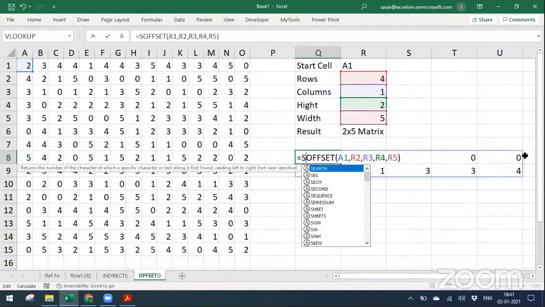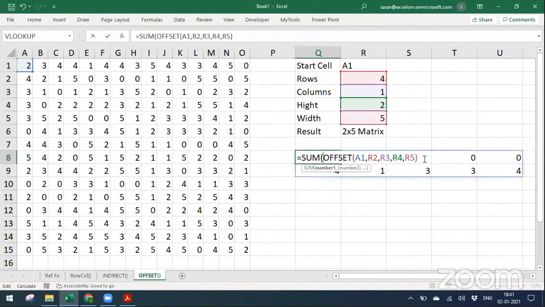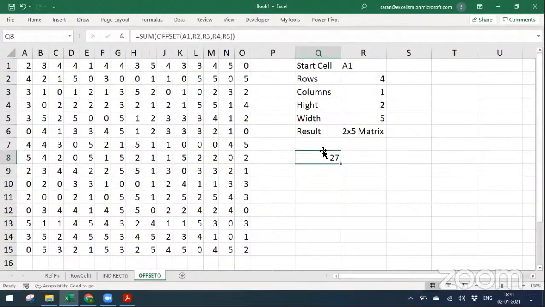Sum is the function. Don't confuse. Or average, or count, or max, or min, or large, or small. You can use any function, because at the end of the day I want to get the result. So this 27 is nothing but the total from here.